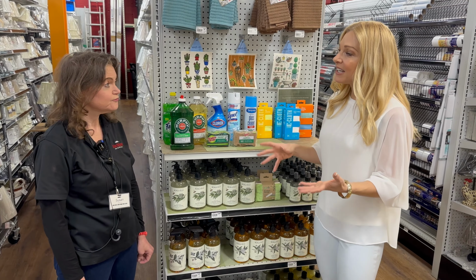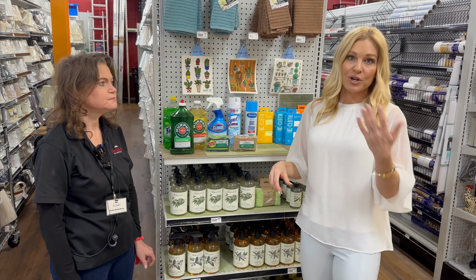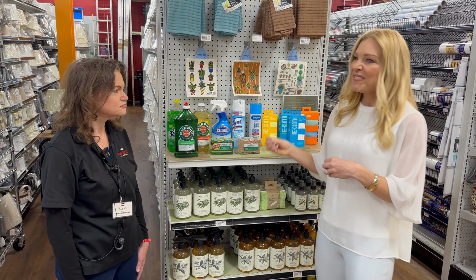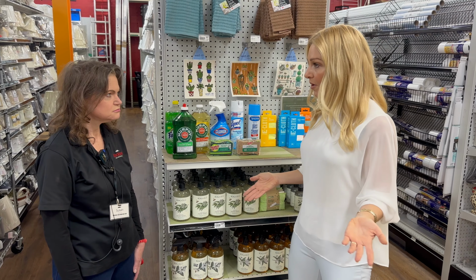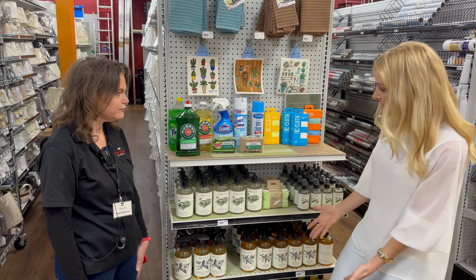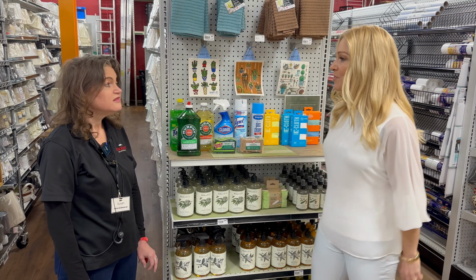Now, I love the idea of going all natural where we can, staying away from the fumes, especially during spring cleaning where you're doing that deep clean and you're probably spending hours upon hours, maybe even a whole weekend. But I have to say, sometimes when I use all natural products, I feel like I use half the bottle in one use because they're kind of superior, or they don't work as well. So tell us about this product line, why you like it so much, and some tips on how we can actually use it to make the most of them.